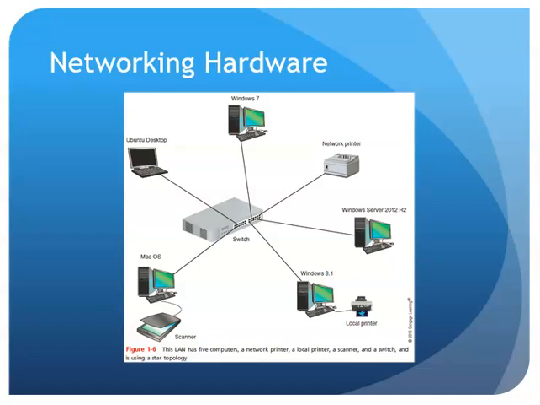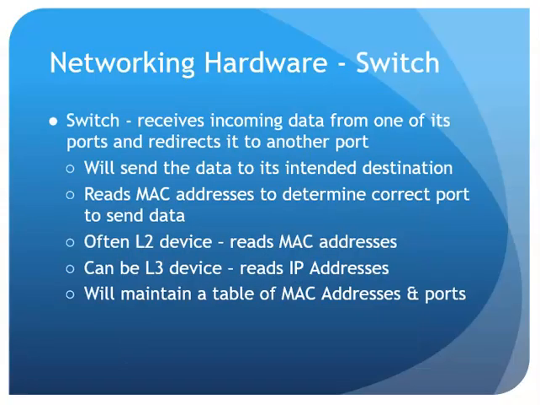CNT120, Chapter 1, we're on the section on networking hardware. So we're going to talk about some of the hardware that is involved in networks. One of the first ones here we mentioned is the switch, which we talked a little bit about with our topologies. That's why I like to give you a little history so you can see the evolution of the topologies.